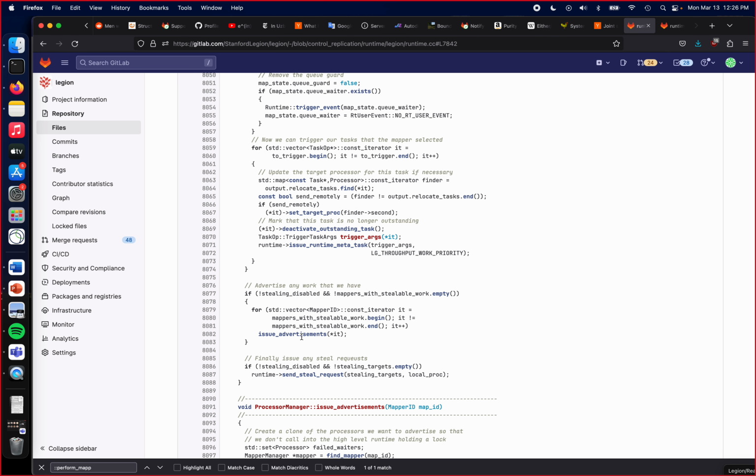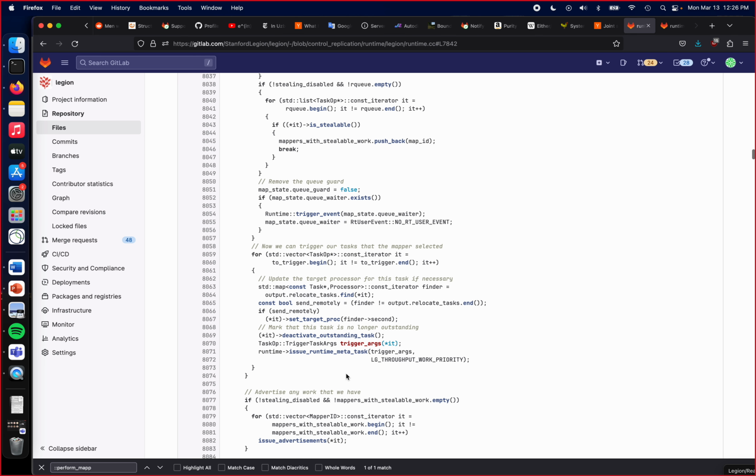If we still have work that's ready to do, we can issue advertisements and send any steal requests and stuff, but I'm going to ignore the stealing stuff for today. But this is effectively how you pull things off. And by the way, this end bracket here is where we go back around and do the next mapper ID, and so we can do this for each of the mappers that are active inside of this particular processor.